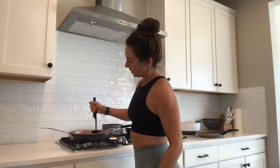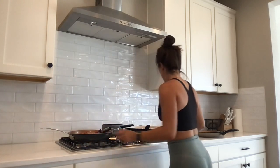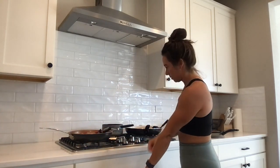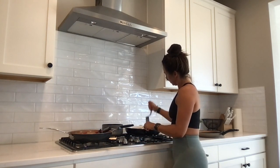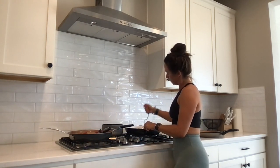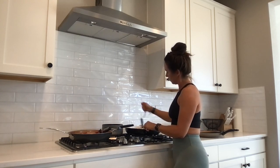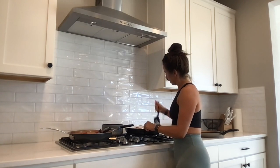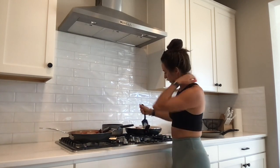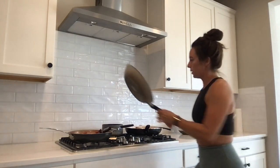And also that dressing, I don't use a lot of it. I just coat it a little bit. So not the entire dressing packet. Okay, got this all browning. Got our green beans going. We will use another pan.